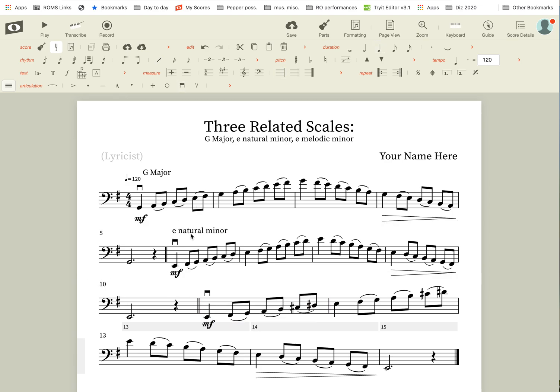You may have noticed that I'm using all lowercase here. There's one of the bazillion unspoken rules of music: capital letters for majors. So if you see capital letter G, it's a G major. Lowercase e, because it's a minor. It's just tradition. It's not the end of the world. If you capitalize your E, I could cope, but it's kind of nice to have that letter E be lowercase.